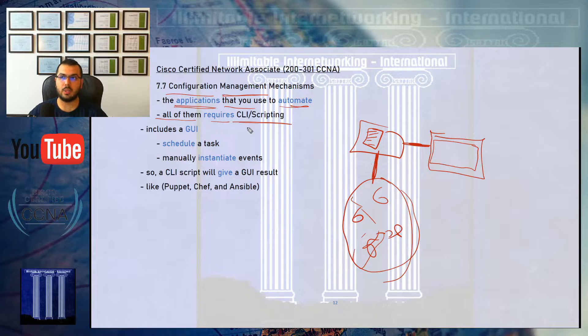All of them require CLI and scripting. Remember, the first time of creating or building a big automated network was about having professional engineers who understand programmability and scripting. They will create a script or CLI commands for maybe enabling interfaces, assigning IP addresses, doing no shutdowns, exit and save. All of these commands are written in a single script and saved inside the server or controller. For every new device, it will take this initial config and push it down so the device will receive it automatically once connected to the network.